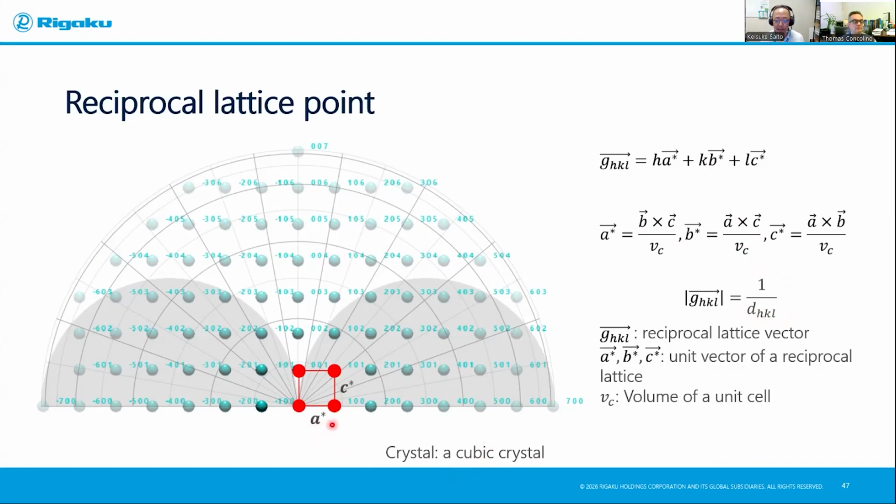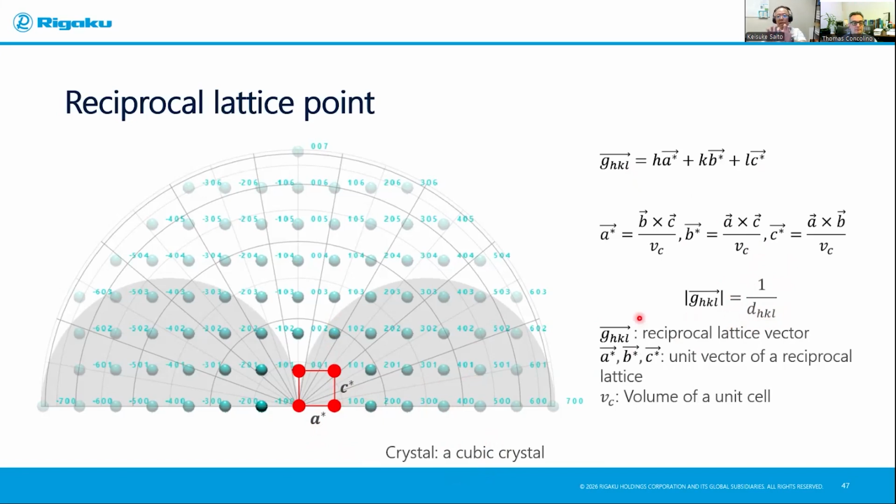Assuming some cubic crystal, right? Lattice parameters a and c. So horizontal direction is the a-axis, perpendicular direction is the c-axis. What is a unit cell in the reciprocal space? You just simply need to calculate the inverse, right? So the inverse of the c-axis and a-axis lattice parameters. So this is the unit cell parameter in the reciprocal space.